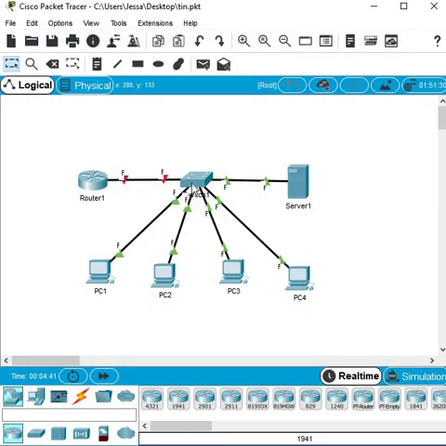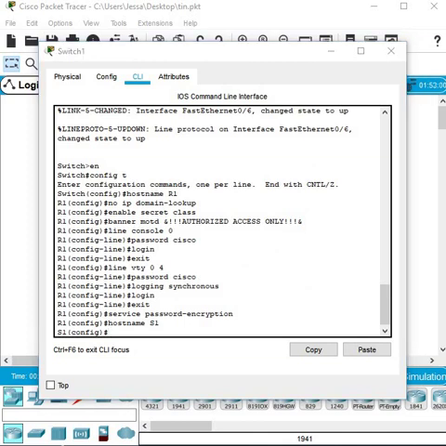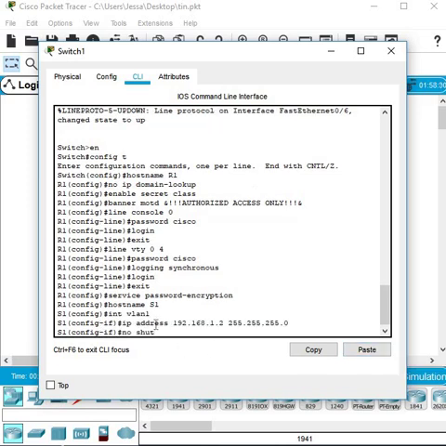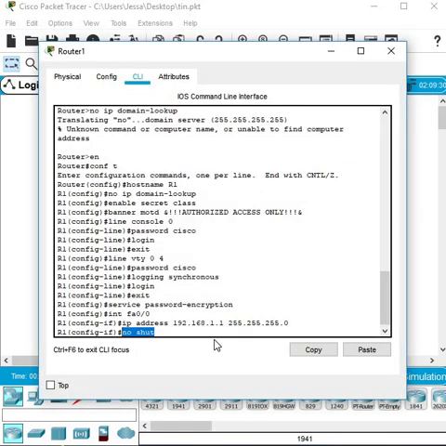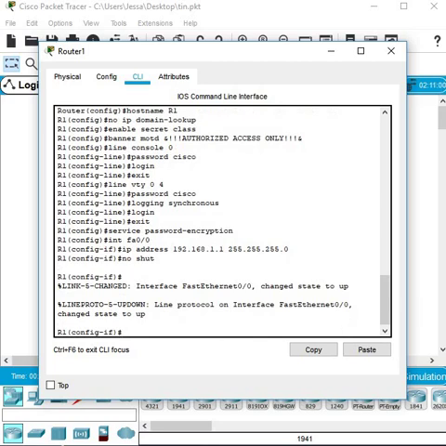Okay, now let's move on to switch 1. We're gonna need to declare the IP address for the VLAN 1, which is the default VLAN for the switch 1 that we have here, and the IP address is 192.168.1.2, followed by the command no shut to enable the address. Okay, so now that we have configured the address of the VLAN 1 on the switch, let's go back to the router to configure the DHCP protocol.